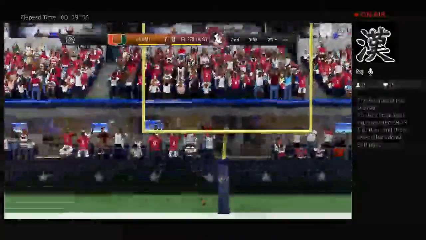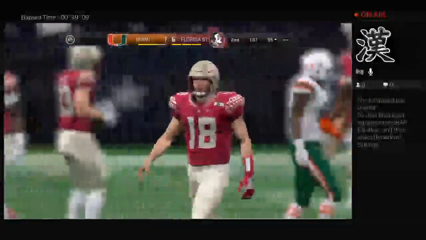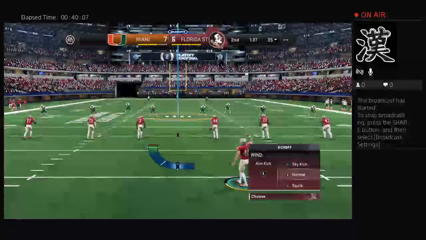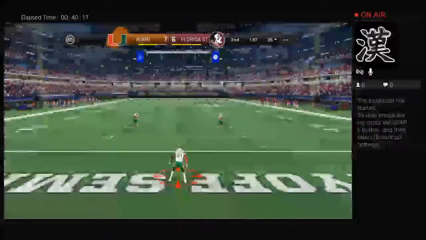And his kick is good. And they'll get it back within a point at 7-6. So a good kick there to polish off the drive with 3 points. Yeah, coaches always talk about finishing a drive with a kick. Two of them give you points, either an extra point or, in this case, a field goal.